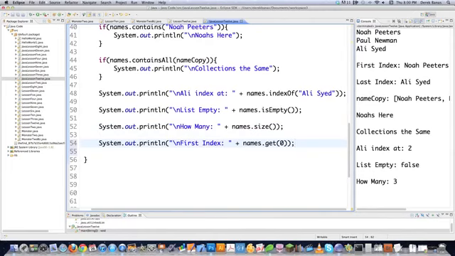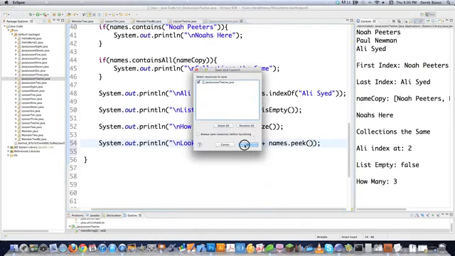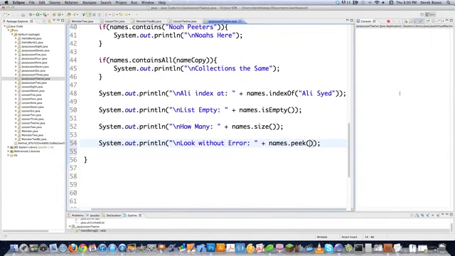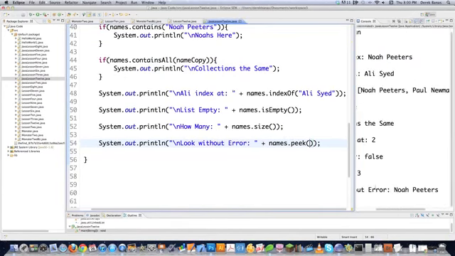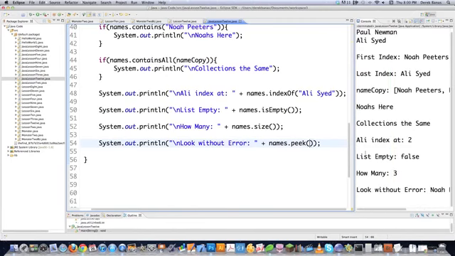Another thing you can do: if you try to retrieve a value and nothing exists, it's going to throw an error. So these linked lists come with a method called peek. So let's just do look without error. If you do a peek, it's going to check to see if there is a value to retrieve, meaning is there a first element inside of this. And if not, it's just going to return null. Otherwise, if you tried to do this with get, it would return an error. So that's a goofy reason why you might want to use peek instead of get if you wanted to avoid errors. But of course, we've already gone over error handling in the past. You know how to do that.